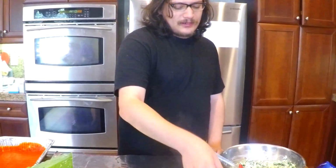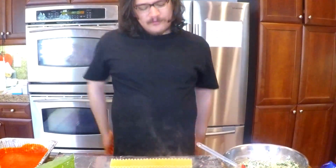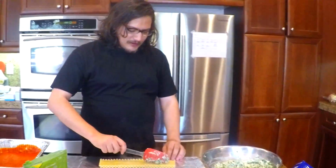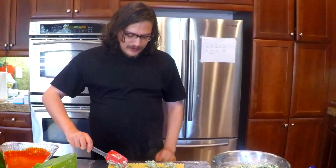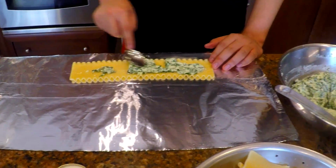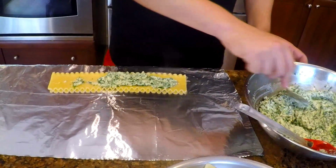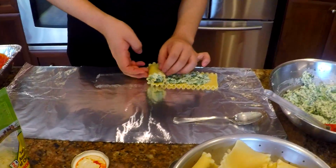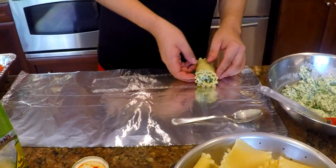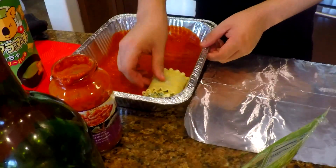Next what you're gonna want is you get your lasagna, and what we're gonna do is we're gonna make lasagna rolls, because fuck regular lasagna, and you put a little bit of this stuff on it like that, and then you spread it like you're spreading butter on toast, but instead of butter it's this weird cheese spinach thing. Using very fine rolling techniques, you roll it up, and then after you have a roll, you put it in there like this.